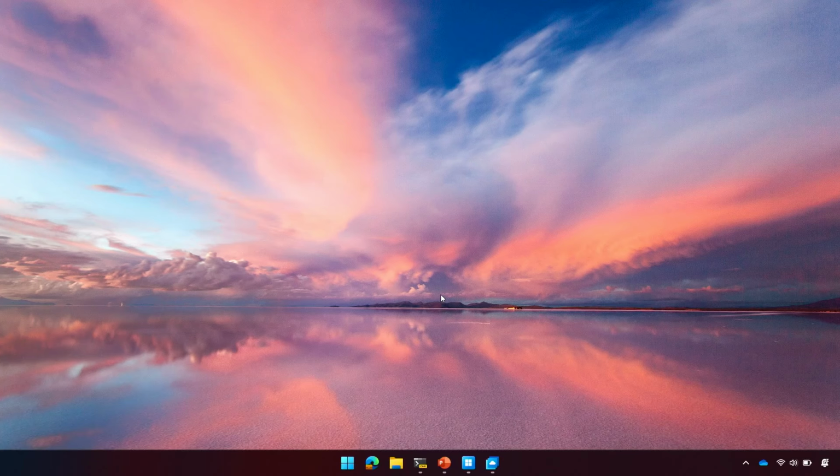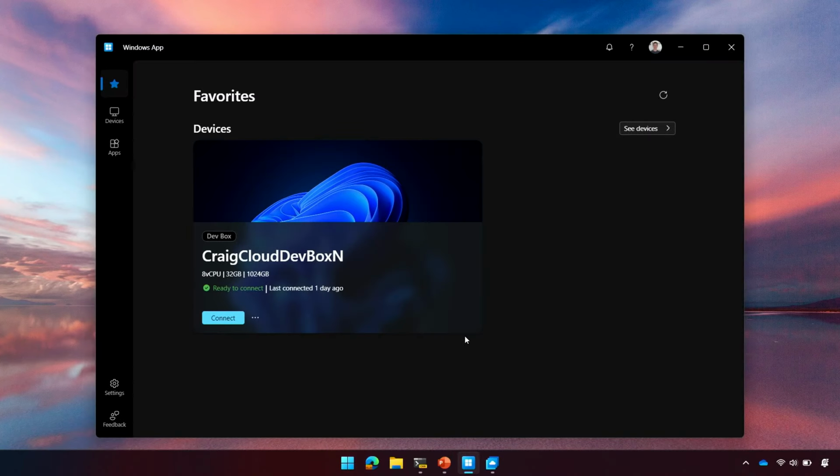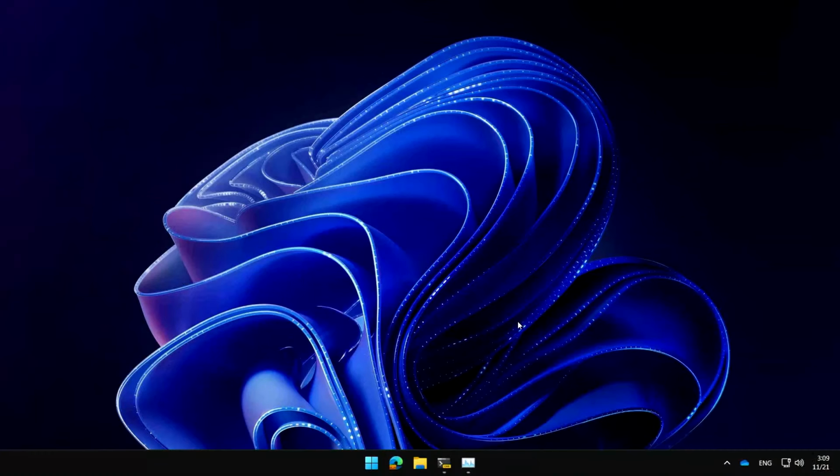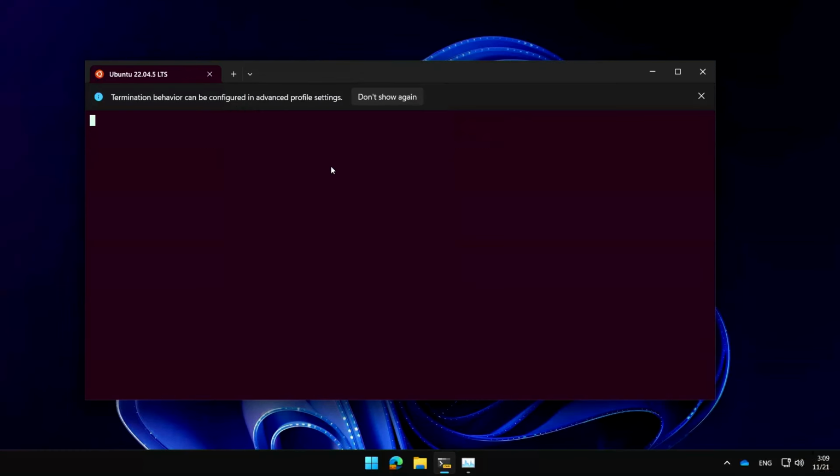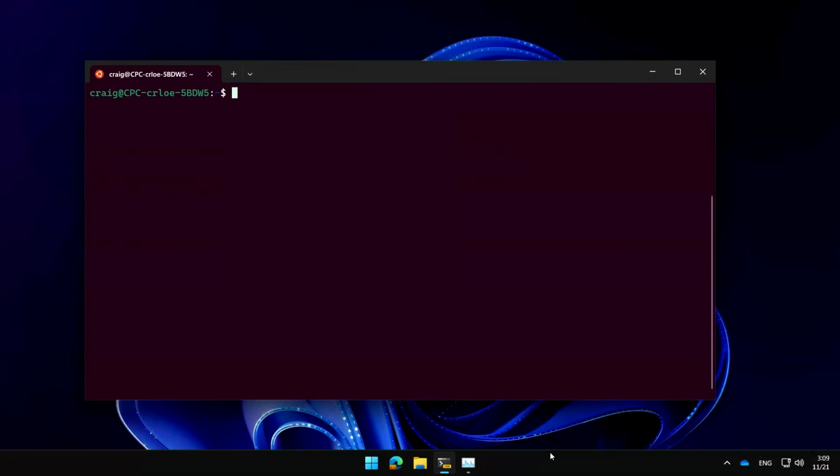So I'm here on my desktop, and I can just open up the Windows app, and I can open up my DevBox in the cloud. I've already done this, so we don't have to wait for it to connect. And now I'm in the cloud in a DevBox, and I can go ahead and run WSL, the past terminal that I had exited, and that's OK. And so I can start up my WSL distro and interact with it, so that's the startup time, and use it just like I would for anything else.